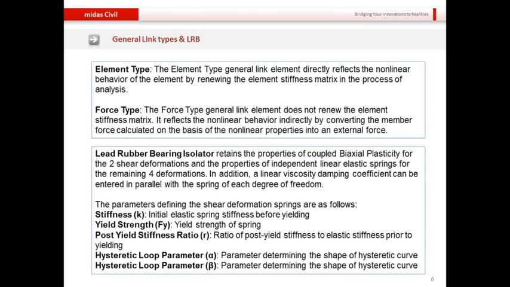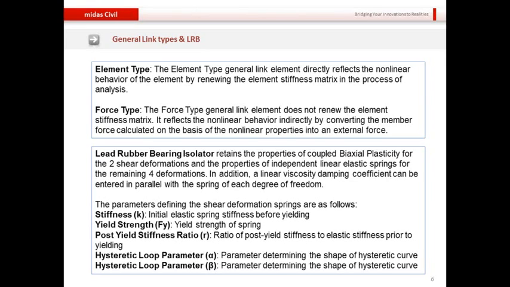And talking about lead rubber bearing isolators, what are these and how are they interpreted in the software? Lead rubber bearing isolators retain the properties of coupled biaxial plasticity for the two shear deformations, that means if you look at the global plane X and Y, and the properties of independent linear elastic links for the remaining four deformations.